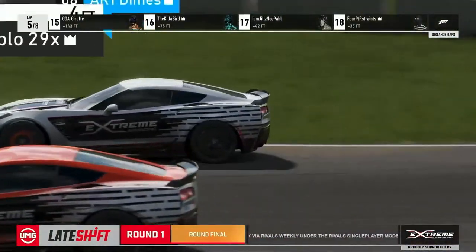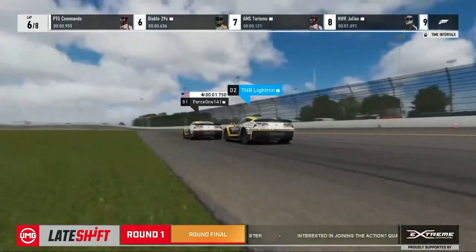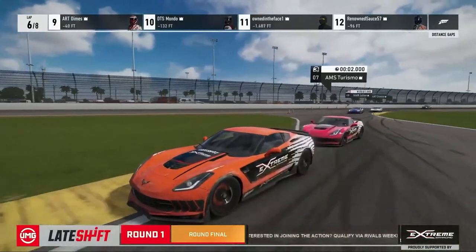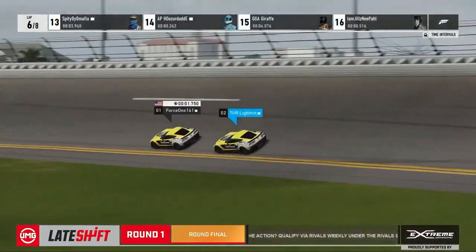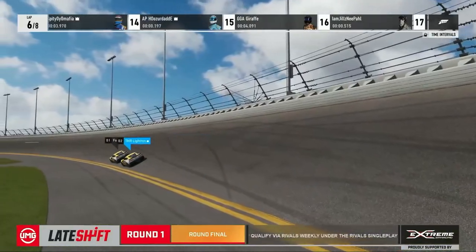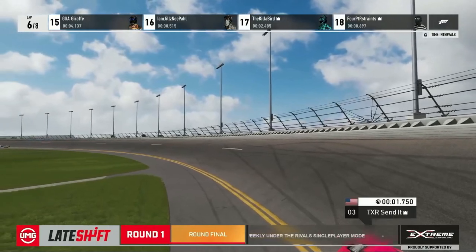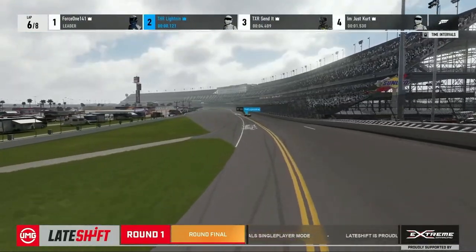He just sent it! Hey, that's the one thing I told you could bet on. How about that? Look how tight they are. You're more just hoping that you keep everyone at bay behind, so you're at least going to net yourself $500. It's tight between them. Boy, did we have to wait for this race. But was it worth it? Look at how tight this is. The two yellow Corvettes leading the ray, one and two at the moment. Force one just trying to keep it firm at the top, but Lightning is a part of it.